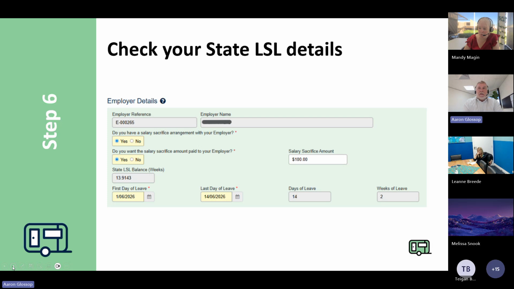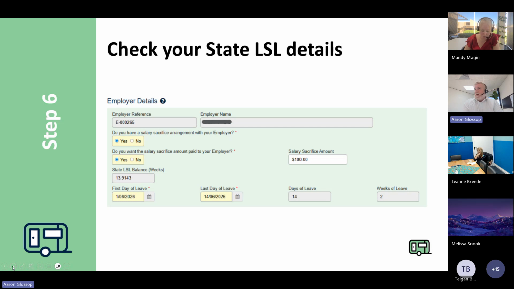And the process that we follow is that if you do select yes, we would withhold that amount, which you do advise us of, and we would send that back to the employer to manage like they would normally manage with your salary sacrifice provider. So it's really important for you to acknowledge that you do have a salary sacrifice arrangement and you do want an amount paid to your worker. So you would select yes on both of those tabs, and then you would advise us of that amount that you want sent back to the employer to then proceed with their standard process of sending that on to the salary sacrifice provider.